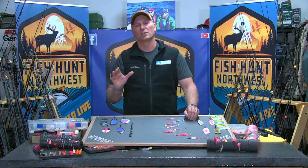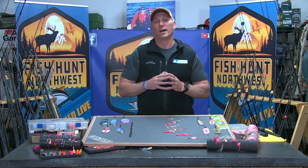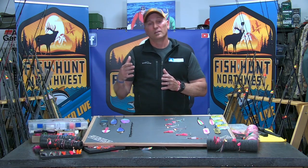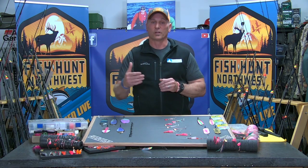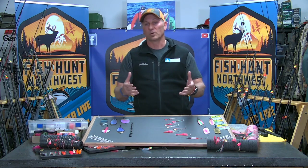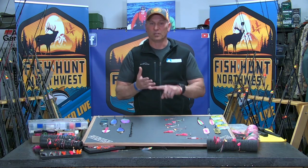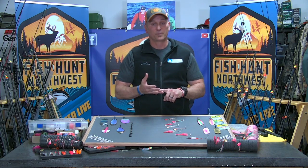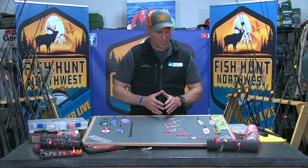If you start off in the morning and you're in low light conditions, oftentimes, as we progress through the season, we get on the water earlier and earlier. When it starts getting light at 4:30 in the morning, we're launching the boat at 4 a.m., with minimal light on the water. I often find best success with lots of UV and or glow. Can't go wrong there, and big flash. So what am I talking about, big flash?